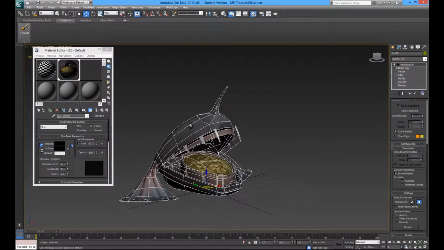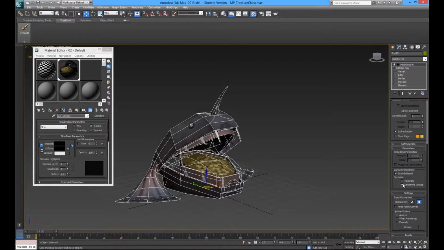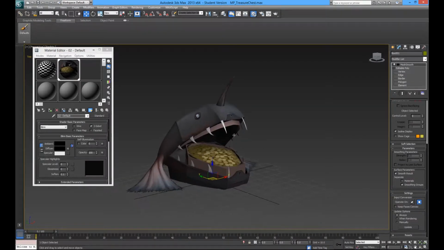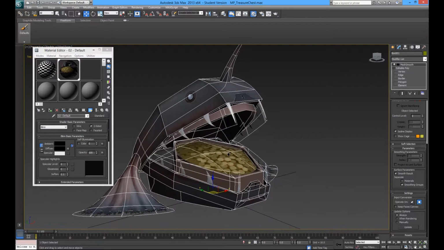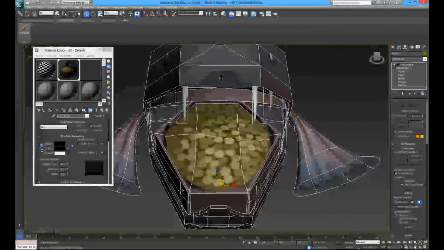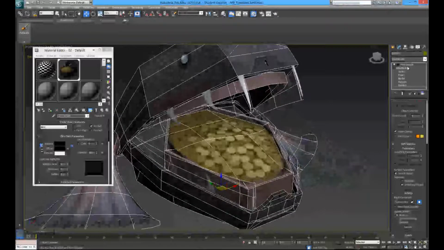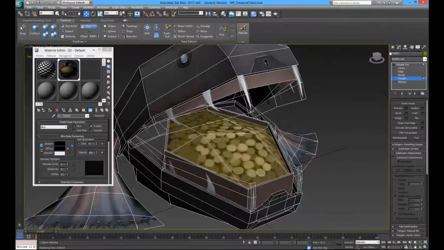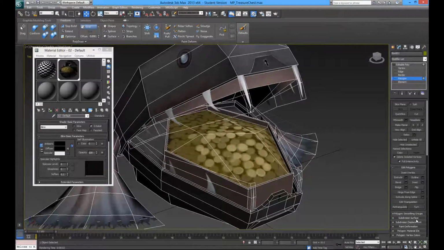If you've done your smoothing groups correctly, and they're all set up, and it's important that you don't leave them blank, that you actually do put custom smoothing groups on your model, or at least auto smooth it, then by ticking this option, it should put it back to how it should look. However, important to point out, you can see here there are some little errors, and to fix them is well worth showing you.